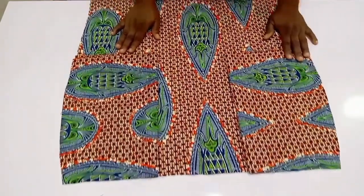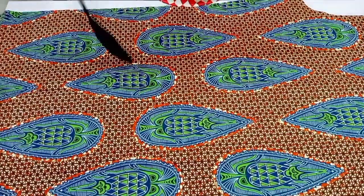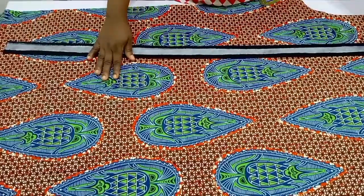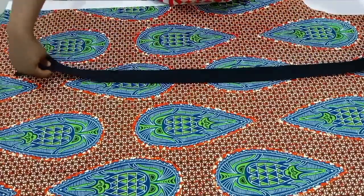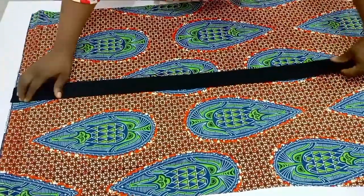Okay, so we are just going to do away with this, and then I'm going to bring in my plain material again and then cut out a strap of fabric. Okay, so this strap of fabric is going to cover the length from the waist of this skirt to the hem of the skirt, and I'm going to place it right on the center.